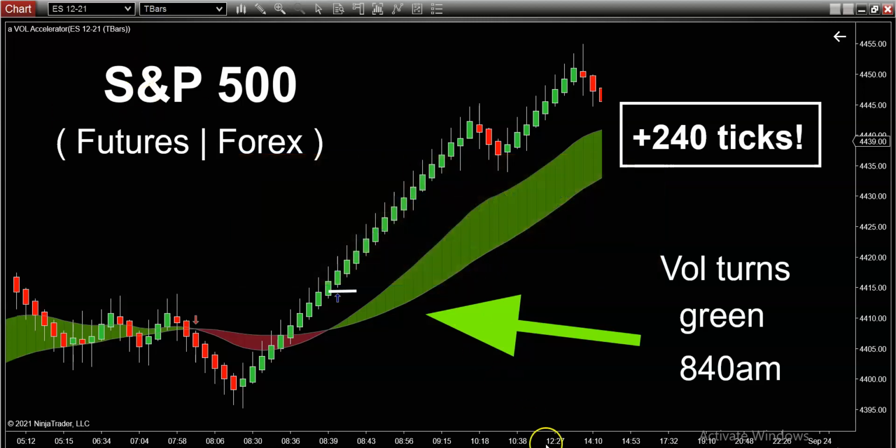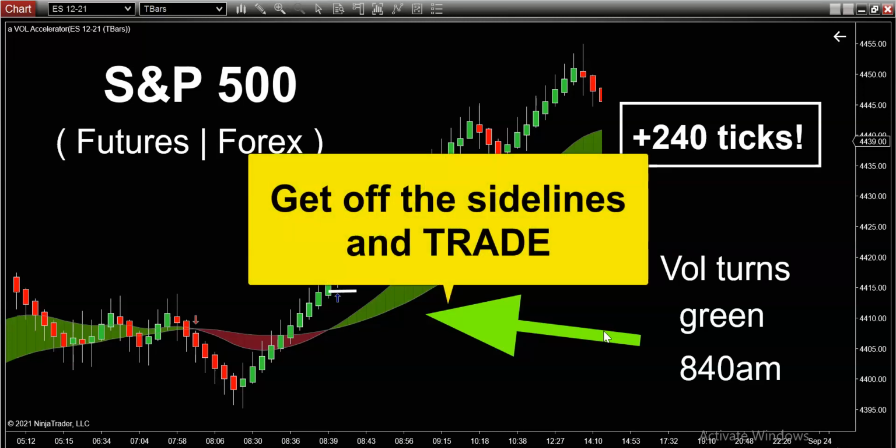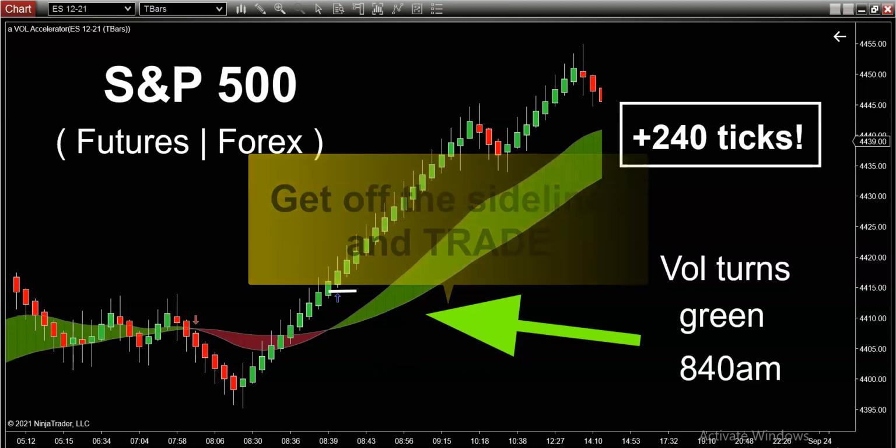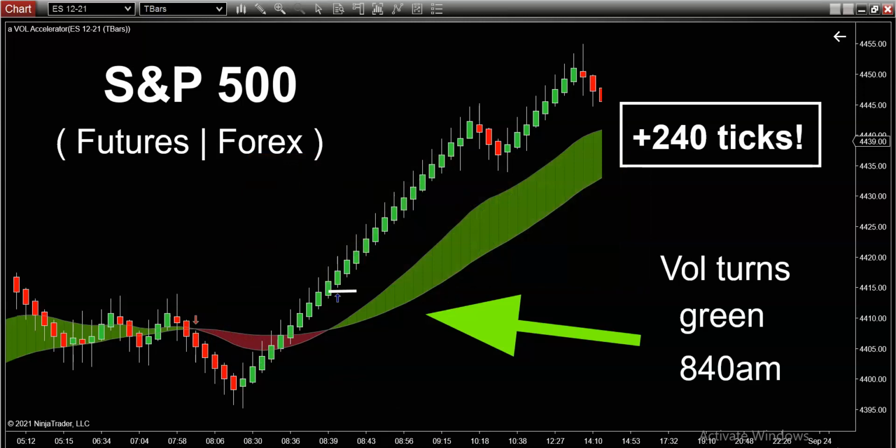The S&P, the NASDAQ, the Dow, the Russell, all Forex pairs, all stocks. Folks, this was a trading week for the record books. If you were sitting this week out, or if you were too chicken to trade this week, or you were just doing other things this week, then you missed just an incredible trading week. Good news is I think the volatility is here to stay. Again, guys, volume's not going to lie to you, okay? When volume turns red, market goes down. Volume turns green, market goes up, okay?